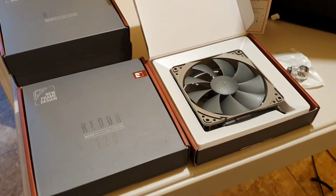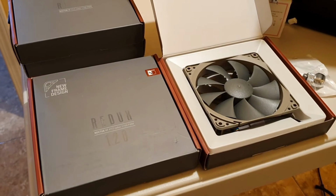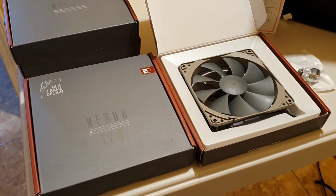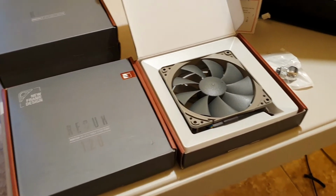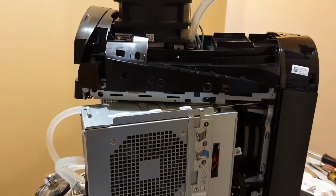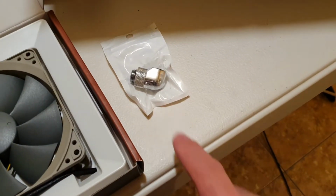So about a week has passed and the new fans are here. These are the Noctua NF-P12 Redux. These are 1700 RPM fans, so they should be a bit quieter. And I also got the elbow that I needed to be able to close the power supply. Too bad I have to replace the old fans.